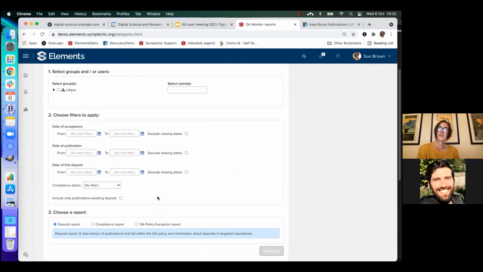So I hope what you see here is, from an administrative point of view, everything's in one place. That's the beauty of it. You're not jumping from system to system trying to work out who's done what and why and how. It's all in one place, saving you hopefully valuable time.